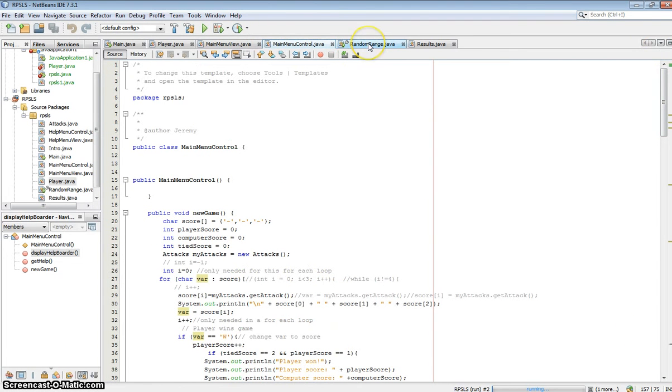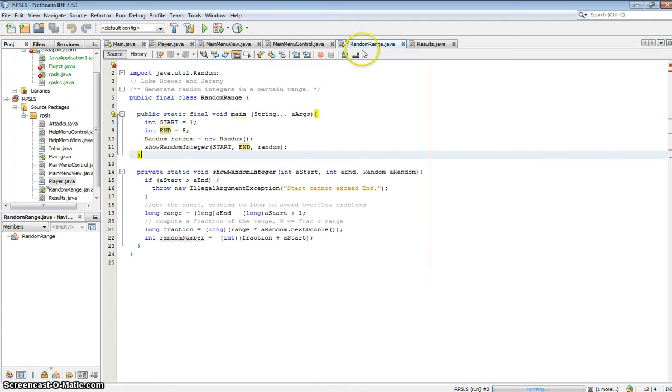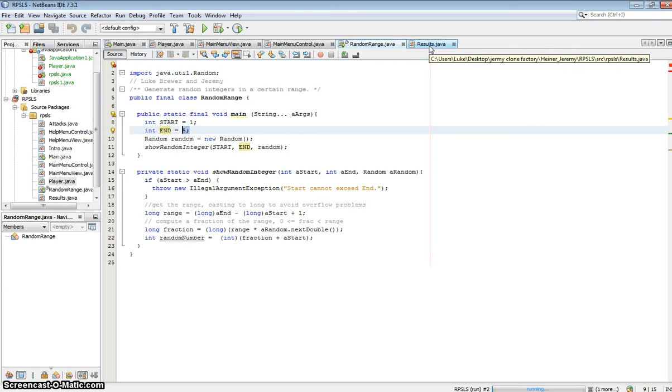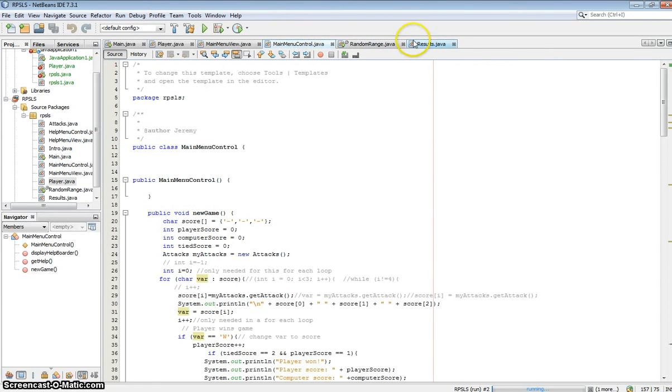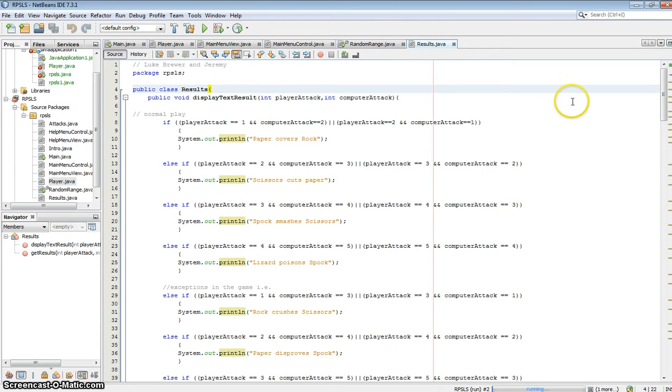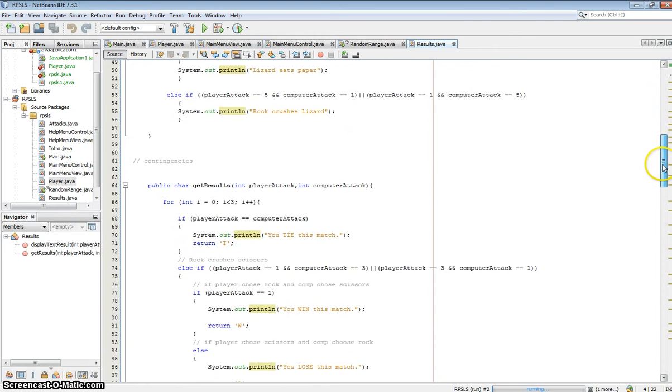Now I'm going to show you the evil robot that you're competing against. The evil robot is basically a random number generator. It starts at 1, goes to 5 for rock, paper, scissors, lizard, Spock, and a nice little private code to get this all done. Now, after here, we have to figure out the results of who wins. So here's the game, and here's what the results can be. If player 1 chooses 1 and the computer chose 2, rock, paper, paper covers rock. Yay. So it's just a lot of if-else's to make sure that all happens.